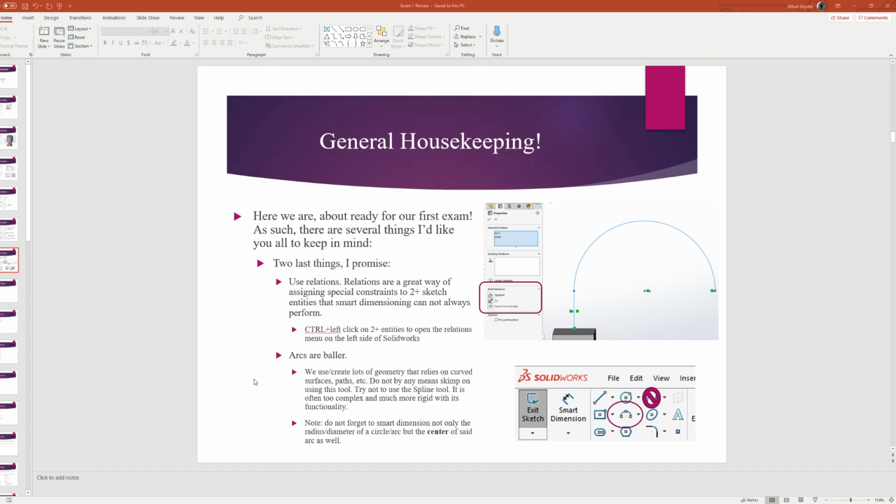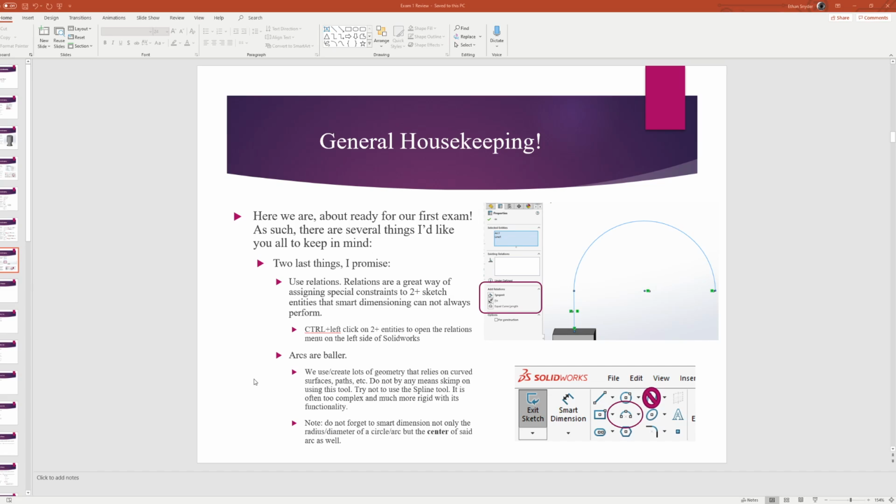Alrighty, so next up is being able to use relations. I talked about it a little bit earlier when we were talking about the idea of using the Pierce function, or relation, I should say. But relations are awesome. They're a fantastic way of making sure that there's some element of consistency between adjoining arcs or edges.